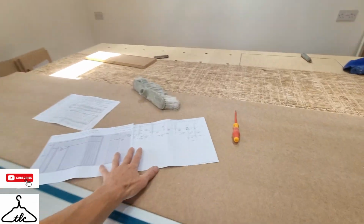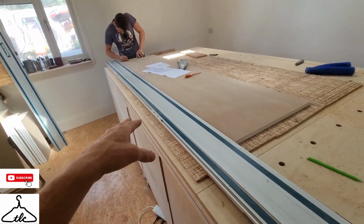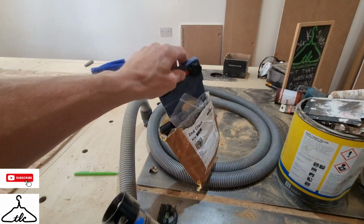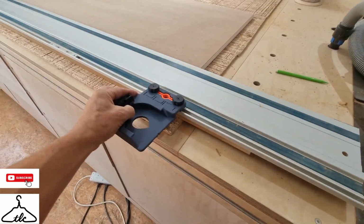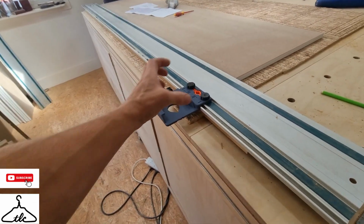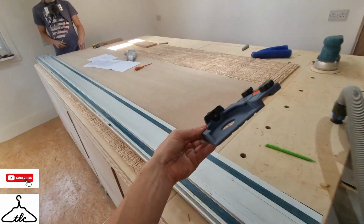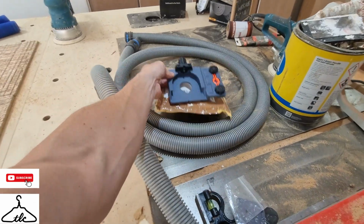We can move this out of the way now, and the great thing about having this long track is that it makes this possible. We've also got this little gadget here, which is for the trimmer. That runs on the end of the track like so, and you put your little 1/4-inch trimmer in there, and then you can put a little 3mm, 5mm flute cutter, whatever you want to put in there. This was going to be the last resort if this saw wasn't going to do the job for us, and I still may make a video of this.